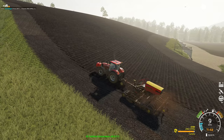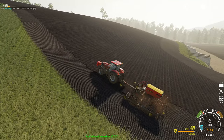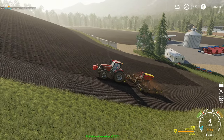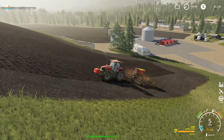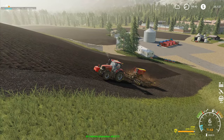Now it is struggling a little bit to get up the hill, so possibly we could do with having the wheel weights back on there that I've mentioned previously. I was thinking it was doing all right without them but it doesn't seem to be — it really is struggling there with it spinning like it is.